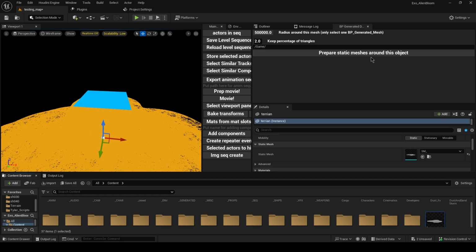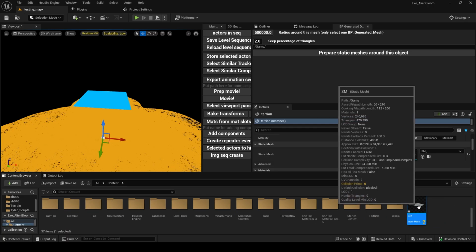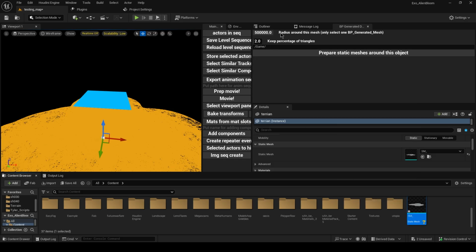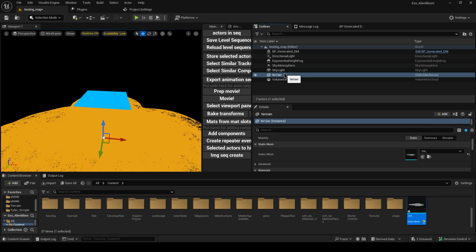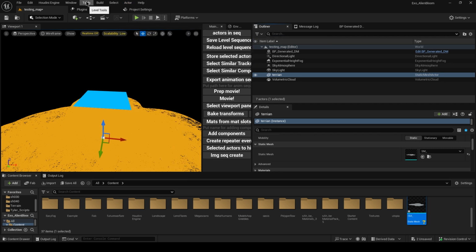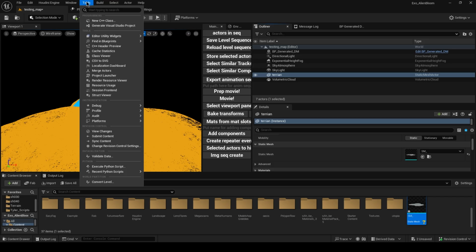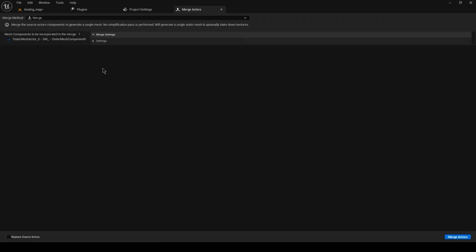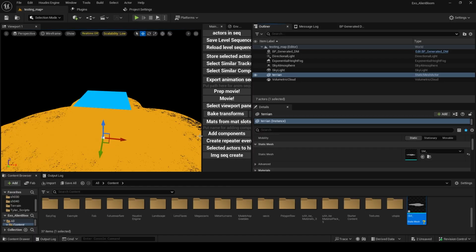Now it's just making a new static mesh in this path. So here it's made a new merge static mesh of every single one of those terrain objects, and it's combined them all into one single actor. And this is super useful just by itself, because by default you have to use the convert terrain to static mesh, or in actuality what I'm using in blueprints is this merge actors set to merge. That's basically what I'm using, with pivot point being 0.